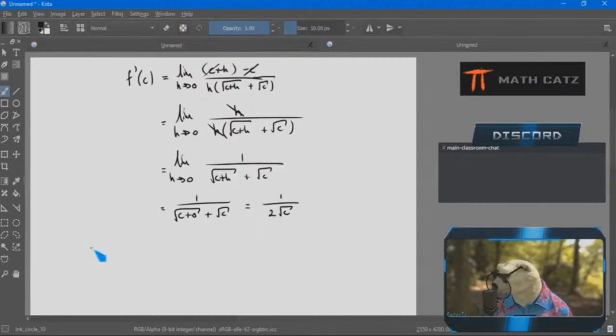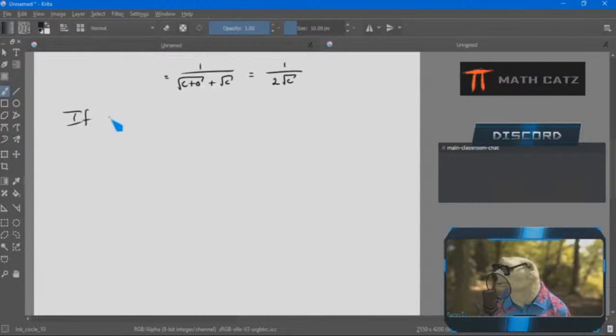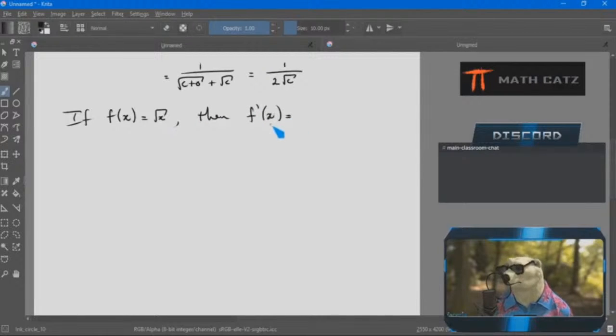But regardless, whether you perfectly followed that, whether you need to look at it again, doesn't matter. The point here is if my function is the square root function, then the derivative function, whether I use a c, whether I use an x, doesn't matter, it's just a temporary placeholder, is 1 over 2 root x.